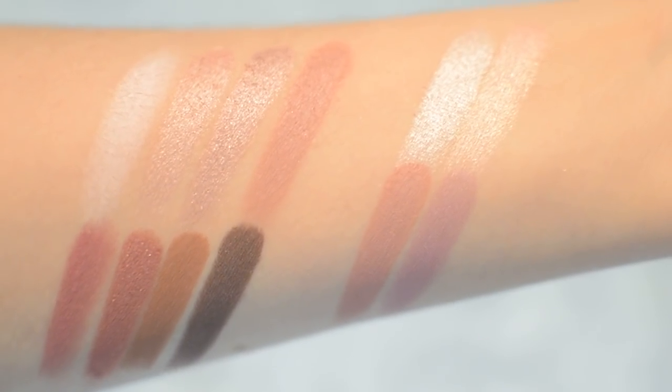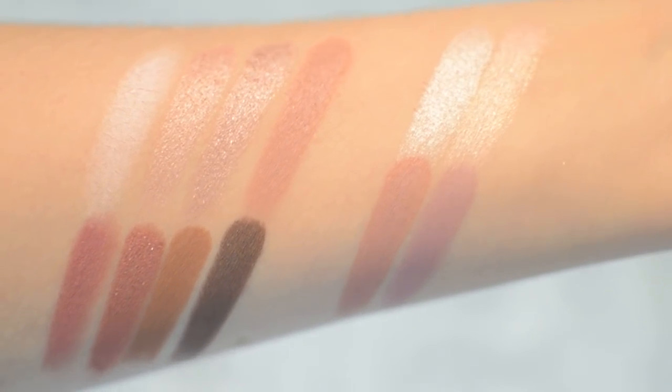It's because it's so good. But the thing about the Backtalk palette as compared to the Naked 3 palette, you'll see that there's kind of similar tones. They both have that rose gold vibe with the purples and the deep maroons, but the Naked 3 is a much more muted version of it. I feel like the Backtalk palette just has these pretty bright, bold colors, and you can really get a lot of different looks from the Backtalk palette.